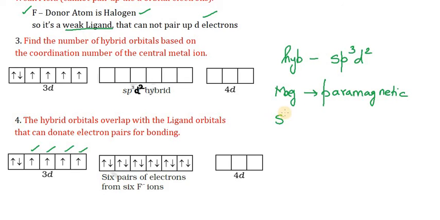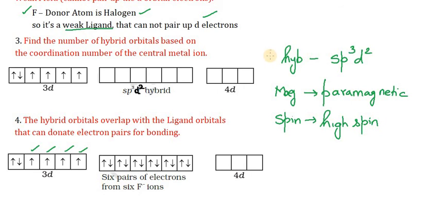Now going for the spin. Spin is high spin or low spin? It should be high spin. Because which orbital is taking part? Outer d orbital is taking part, right? sp3d2, outer d orbital. The 3d is not participating, the 4d is participating. So since it is the outer d orbital, this is high spin.